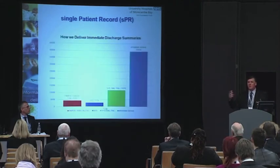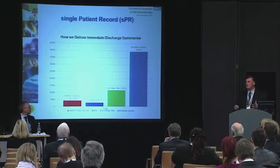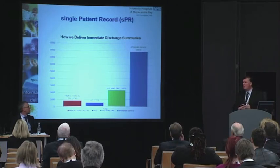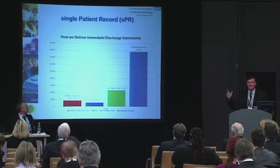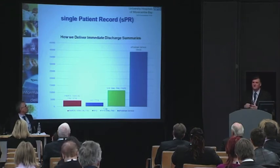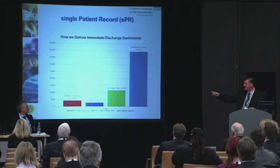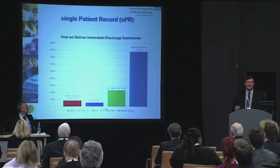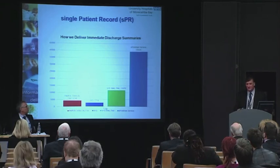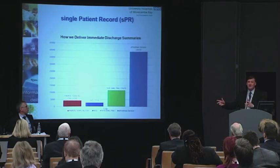This graph shows in recent times what our delivery mechanism is, and it really relates to what the capability is in primary care and what their preference is. But we can send these letters out electronically. Historically, we've used our own e-postman service, which was an in-house written piece of software. But the important one is the little purple bar, second column, which shows the output from the medical interoperability gateway, which is a piece of technology that allows us to connect between Lorenzo in the trust, in the hospital, and GP surgeries.